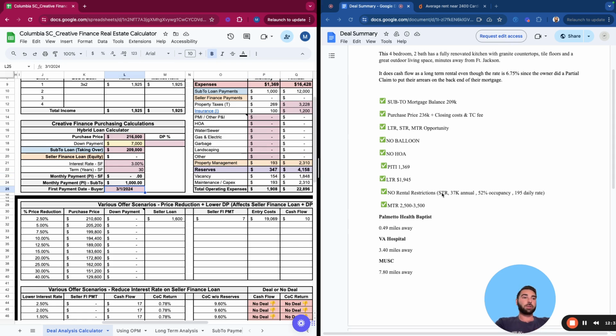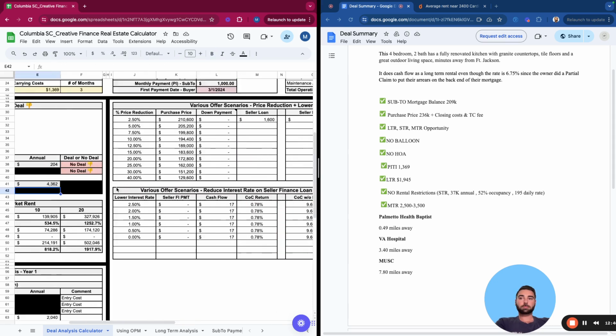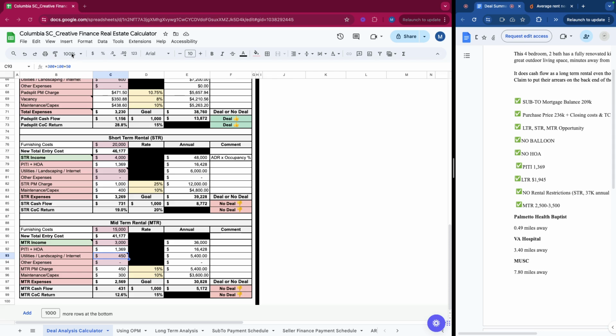There's really no viable path to make it a good deal. What you could consider is, let's just use their numbers for a midterm rental and see if that's viable. So for a midterm rental, let's say it's approximately $15,000 to furnish the property. That will increase your entry cost. The midterm rental income is approximately, let's say $3,000, right in the middle between their estimations, which is a pretty large range. You're going to now cover the utilities, so we'll say $450. And let's see what that looks like.